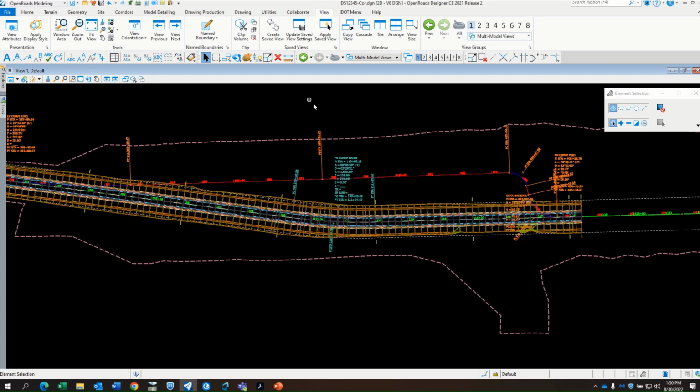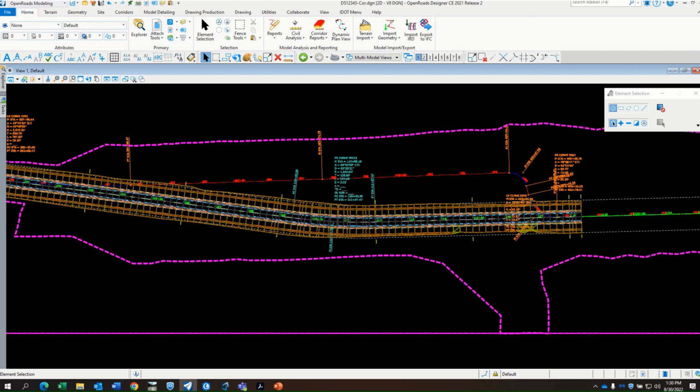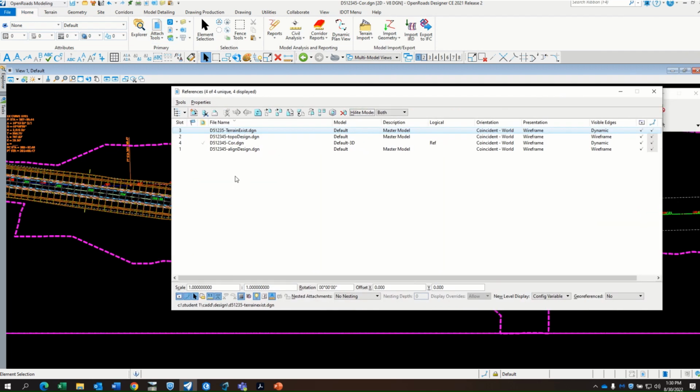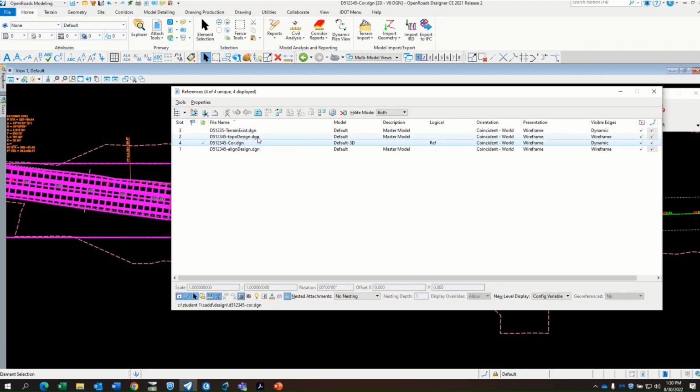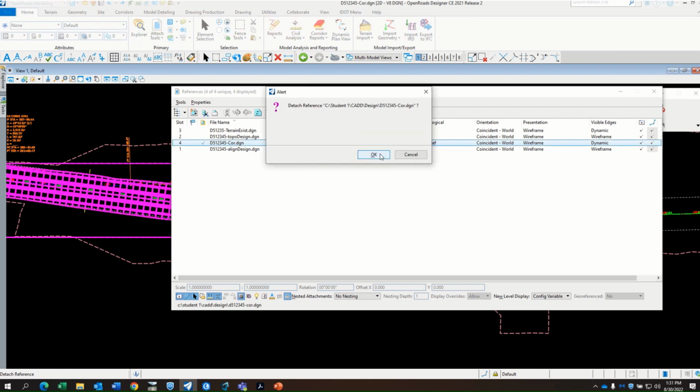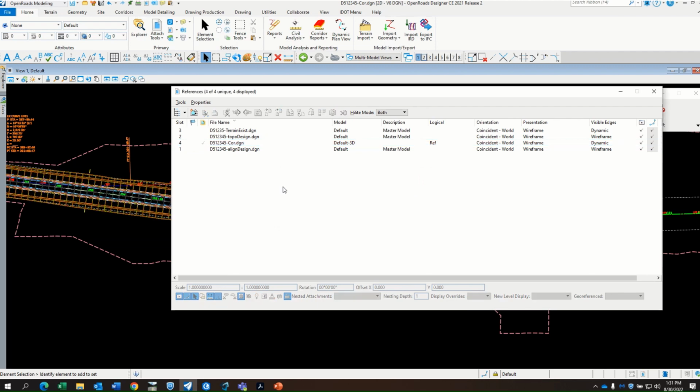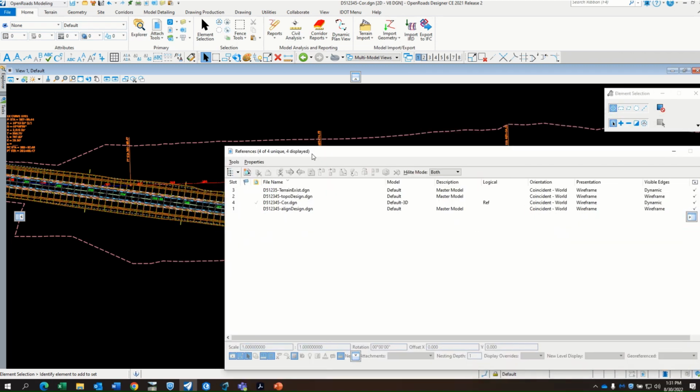And here in the 2D view, you're seeing the corridor also. The reason for that is if you go to references, you see that anytime that 3D model is created, it automatically references that corridor back to the 2D, and I don't believe you can detach that. Right. Nope, you cannot. And so anyway, that's why we're seeing the corridor. So that's the 3D file being referenced into the 2D file.